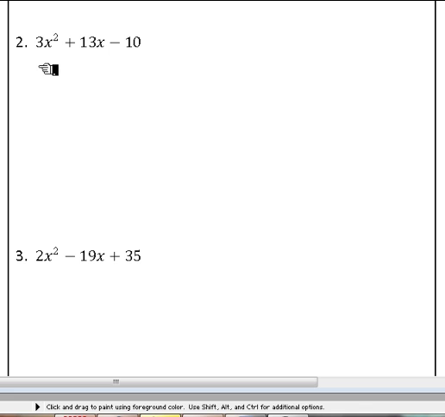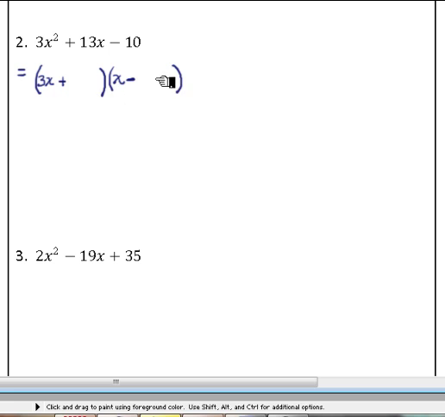Here we have a quadratic, and we'll factor this using what we call reverse FOIL. All right, 3x squared, that comes from first times first, and that can be broken up as 3x times x. C is negative, that means our signs are different, so I'll start off with a plus minus. We can factor 10 as 10 times 1 or 5 times 2, so let's start with 5 times 2, and we want to get that 13 in the middle.